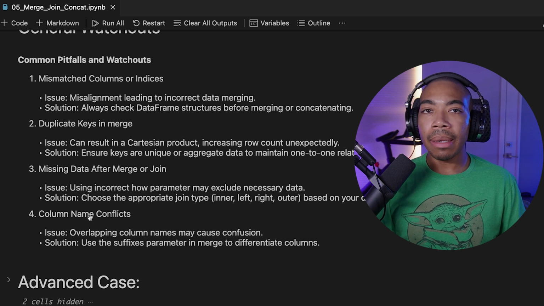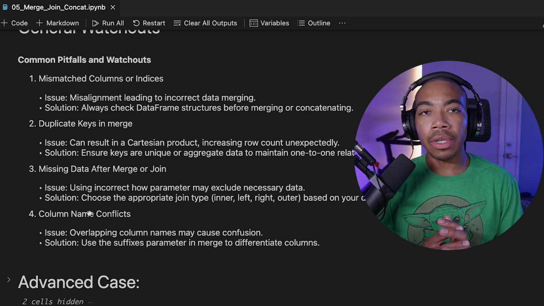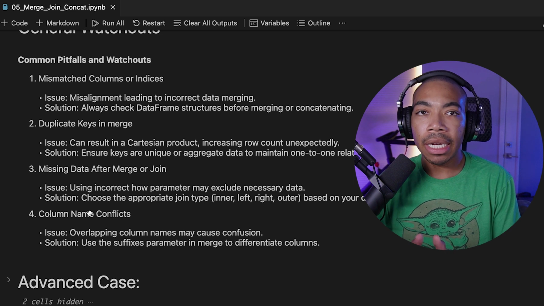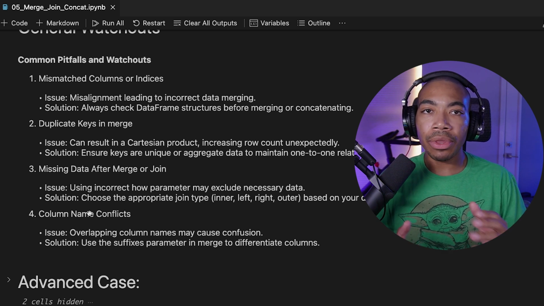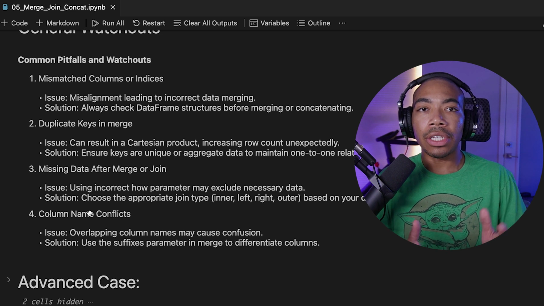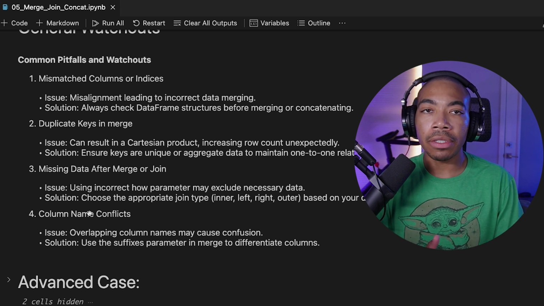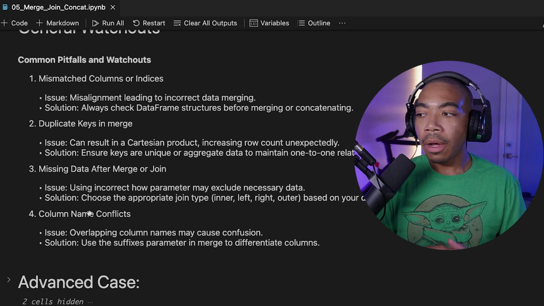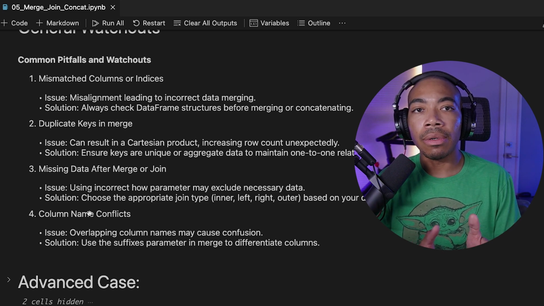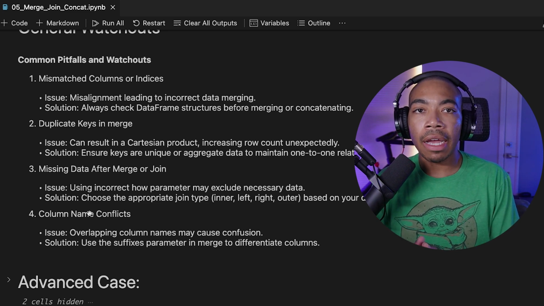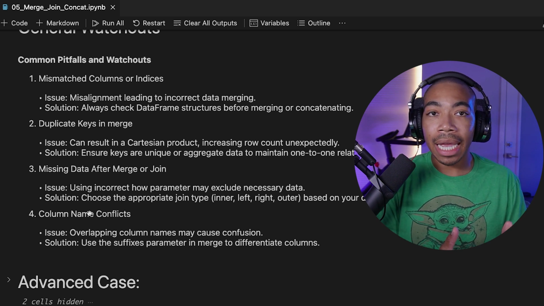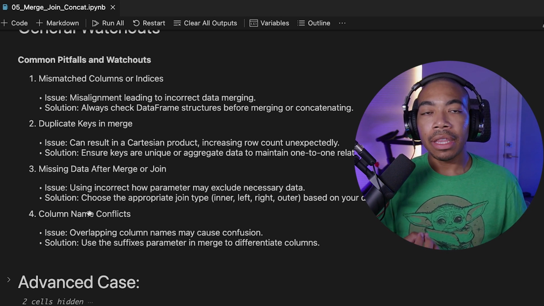Lastly, column name conflicts can also become a major issue, particularly if you're tracking your data in Excel and you're maybe combining Excel tables, and simple things like added white space or differences in your cases, such as experiment with a capital E versus experiment with all lowercase letters, will be seen as different with Python. So you really want to make sure you have a way to clean up your columns, clean up your index values, clean up your data tables before you perform merge, join, or concatenate to ensure that you have the best and expected output.